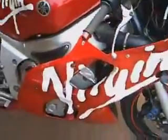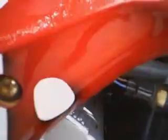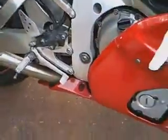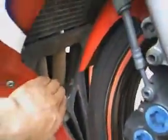Little bits and stuff like that. Rusty bolts. There's rusty bolts on it. So what I'm going to do is... Oh, this is broke as well, look. That. Can you see that?